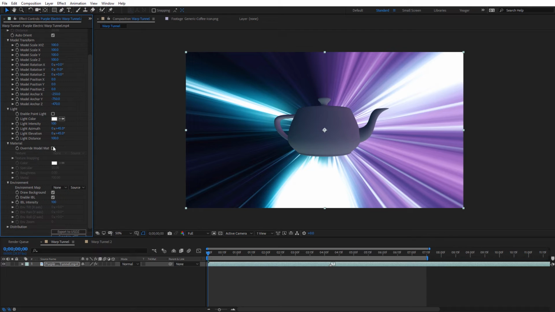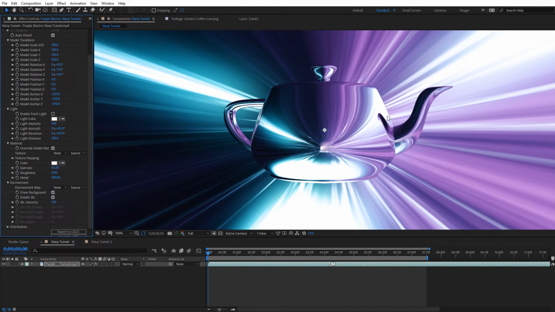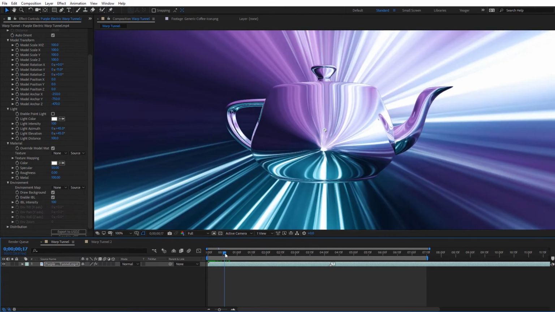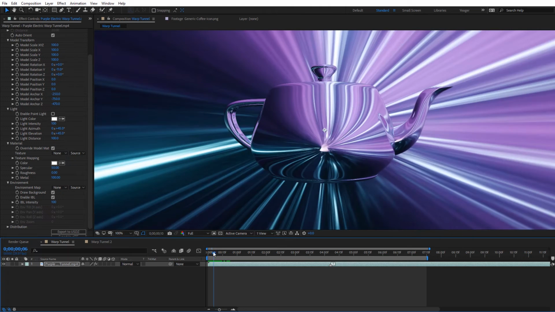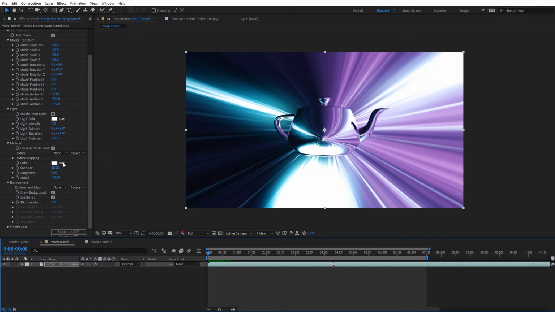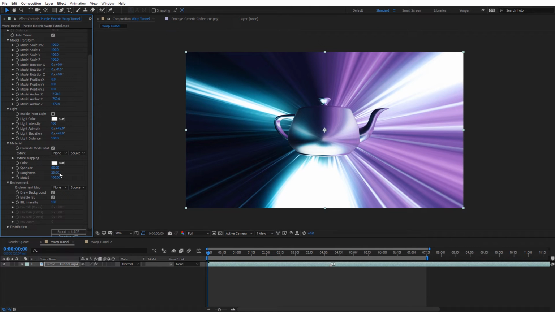Let's go over to material. And there wasn't really a material, just kind of the default gray on this teapot. So I'm going to go ahead and turn that on. And now you're going to see we get these nice chrome reflections. You can actually see the object itself here is actually being reflected in itself. So that looks really nice. We can kind of see how this looks. Really detailed reflections we're getting on that. And again, we can always adjust the roughness and the spectrum and those type of things if we want to go ahead and change this up.